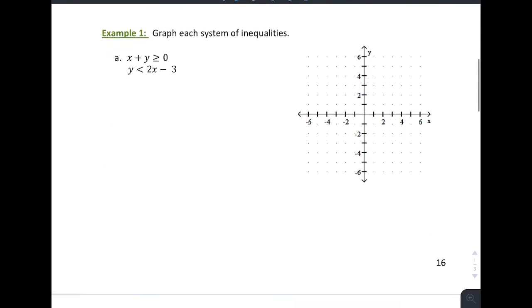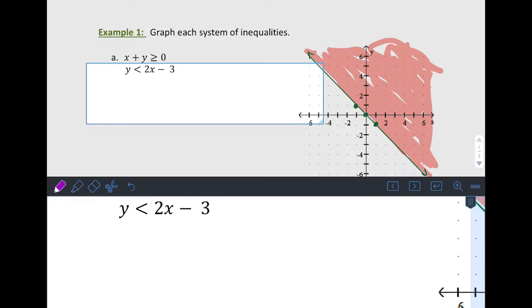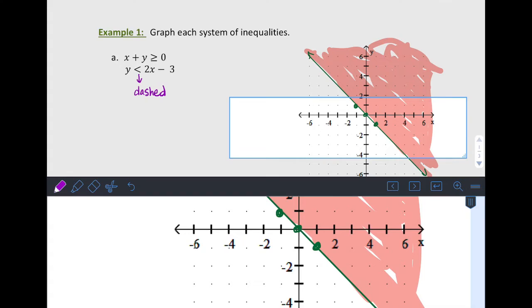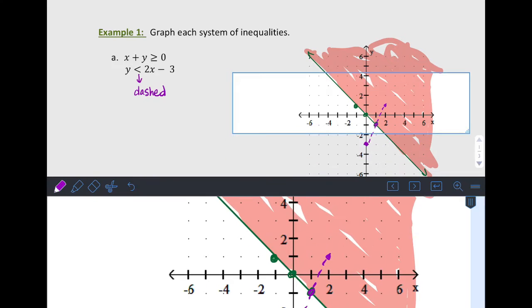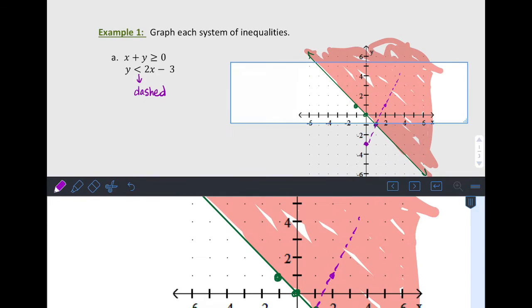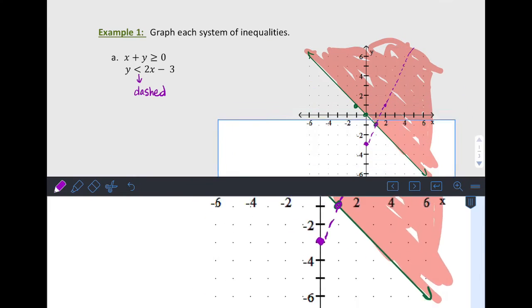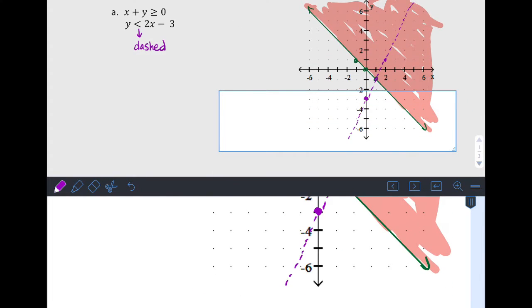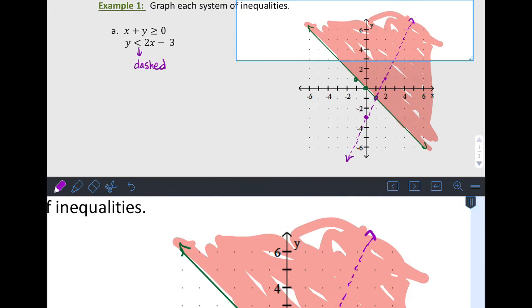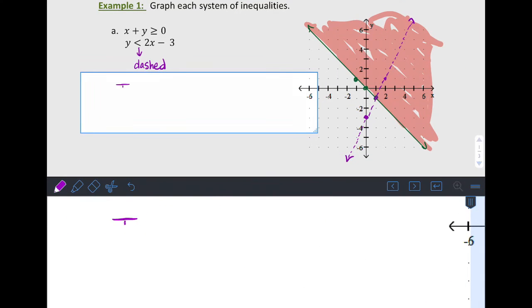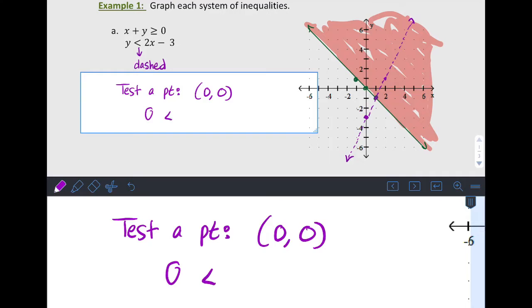What we really want to do is a system of inequalities. This is the same line that I had on my warm-up, so I just copied it to start with. I'm going to add a second line. It'll be dashed, and it's already in slope-intercept form, so I'm just going to graph my boundary line. It's dashed because it's strictly less than, so the points on it aren't solutions. And then I'm going to plug in a point and test it to see what side of that line I'm going to shade on. I like to do 0, 0 unless it's on my line.